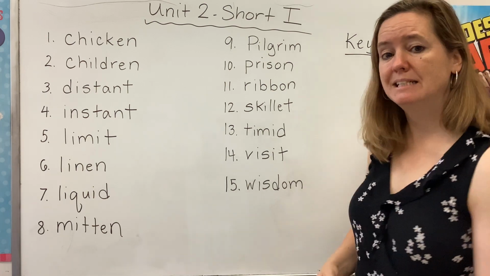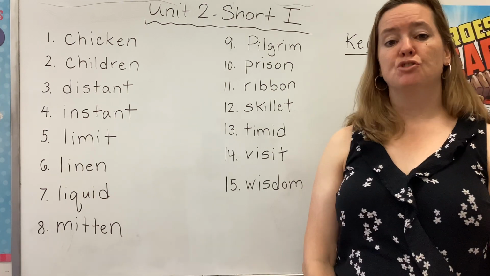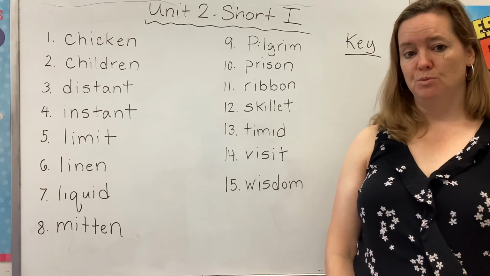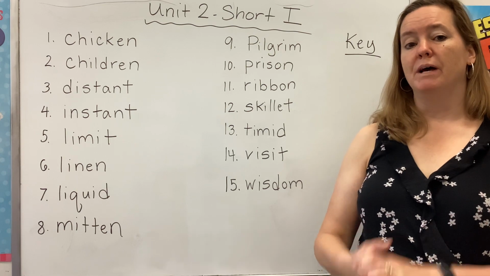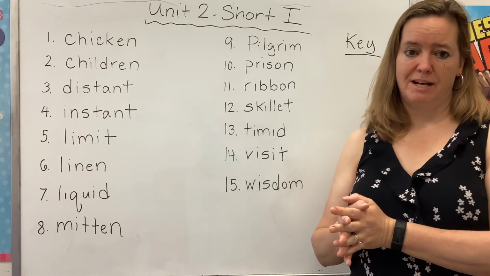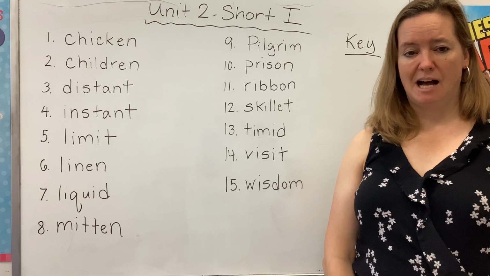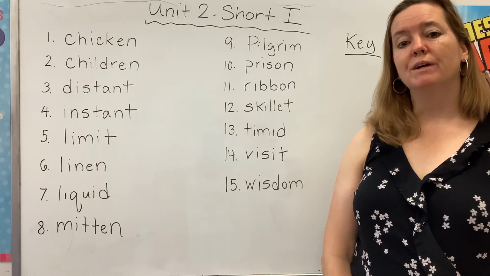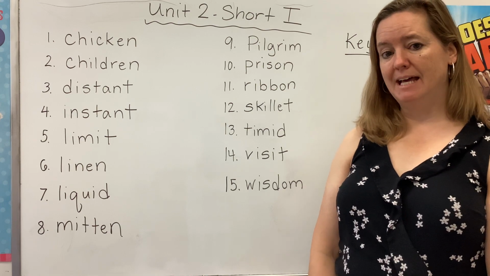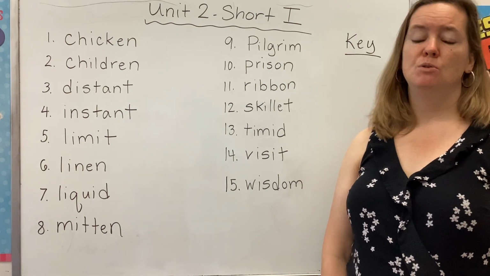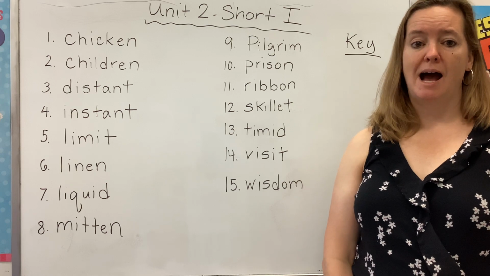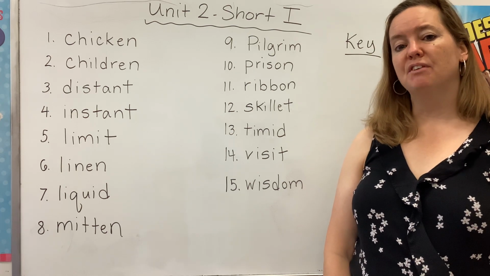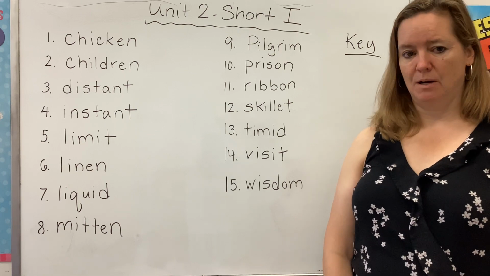All right, so like I said, this week we're working on short I. Last week we learned about short A in 2-syllable words with stressed and unstressed syllables. I introduced the concept of the schwa, that lazy sound. We're going to see all of that again today, but this time we're going to have 2-syllable words with short I. So please repeat after me, and as you do, listen for that short I sound.